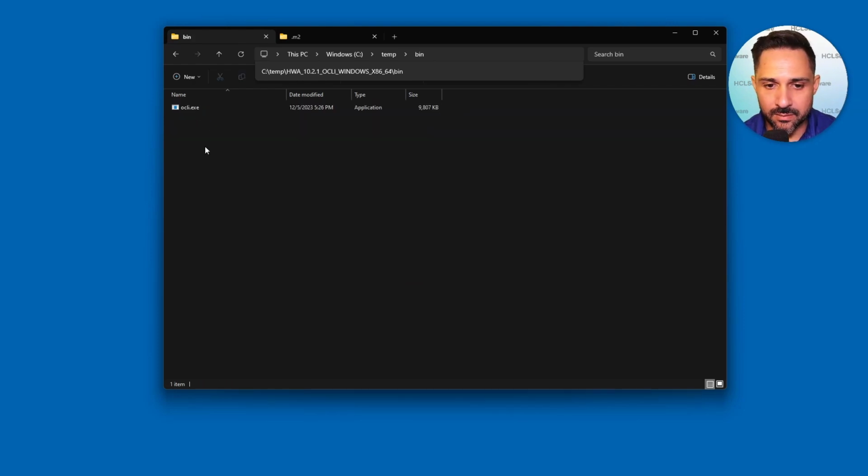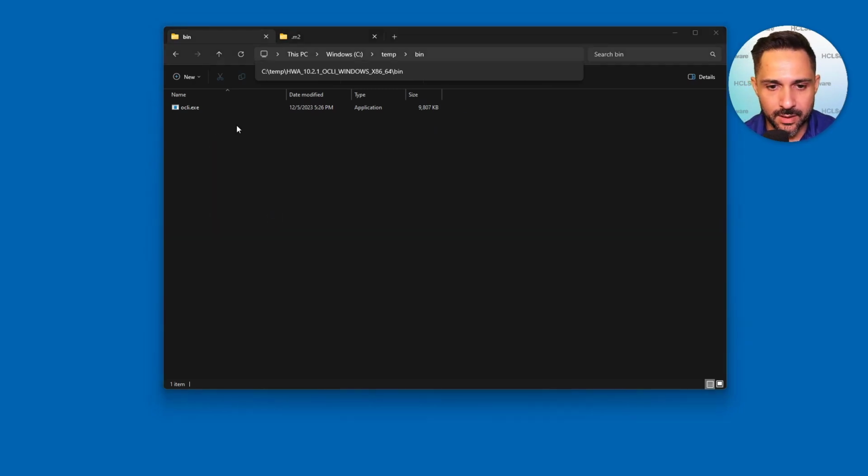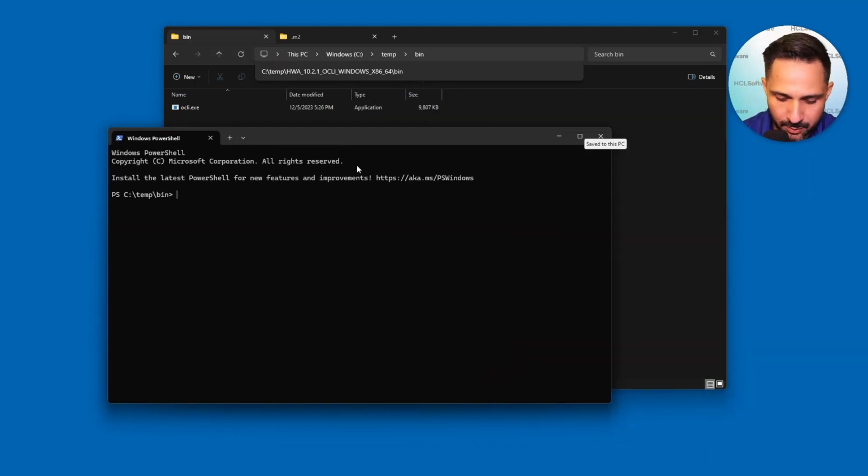Under bin, just one file, ocli.exe. Okay, opening the terminal, and that should pop up. PowerShell, OCLI plan. That's the command I'm going to run, which will trigger the config file creation.